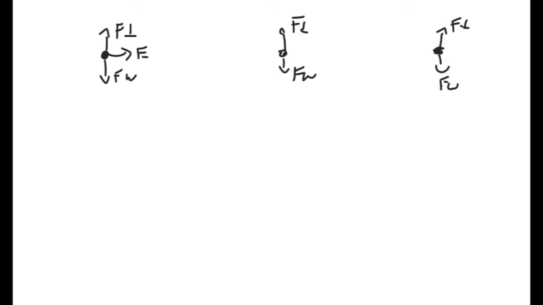The last car has tension 1 pulling it forward. The middle car has tension 1 pulling it backward. This is the third law partner to the tension on the last car. The middle car has tension 2 pulling it forward, and tension 2 must be winning, so I will draw it longer. The engine has tension 2 pulling it backwards, and it has friction pulling it forward. The friction must be winning because the train is accelerating to the right.